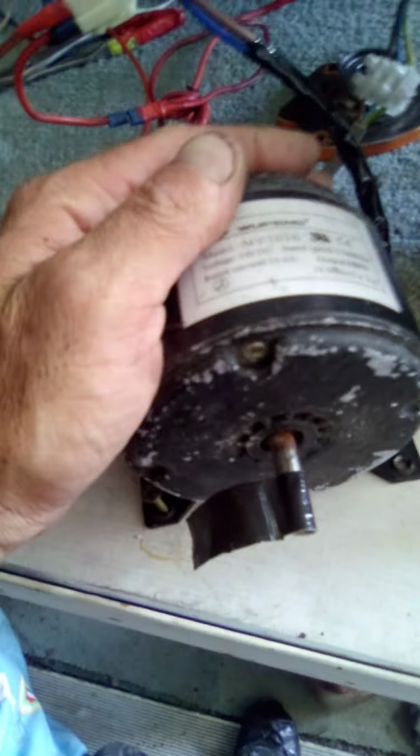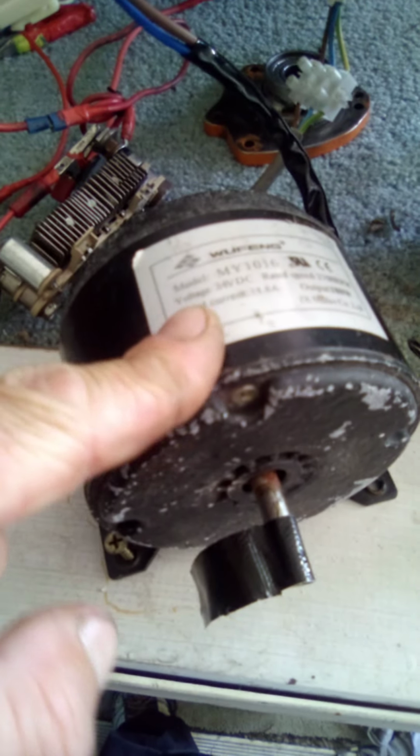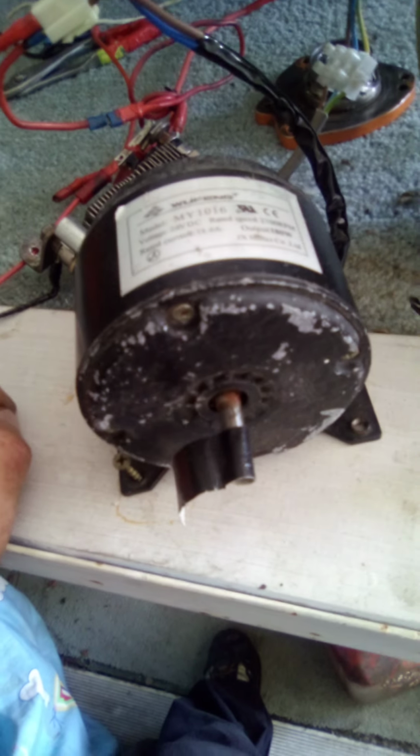Be good to get a 1000 watt brushed one and run it off this sort of system. But anyways, guys, I thought that was a cool little video. Glad I got to show you that. You can run a brushed motor off a brushless controller. Pretty cool. And I just had that running off 72 volts at 800 watts.